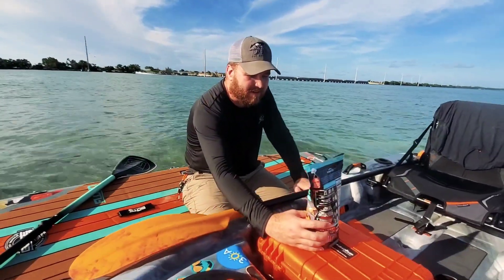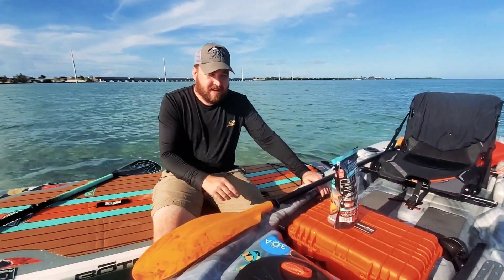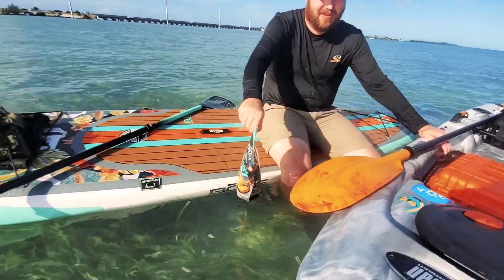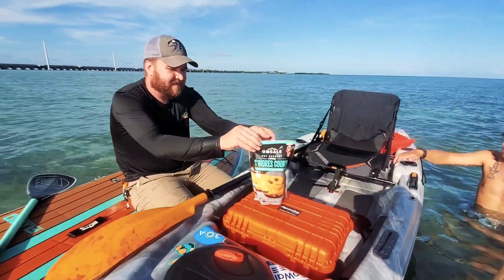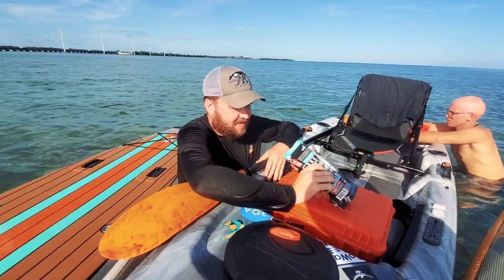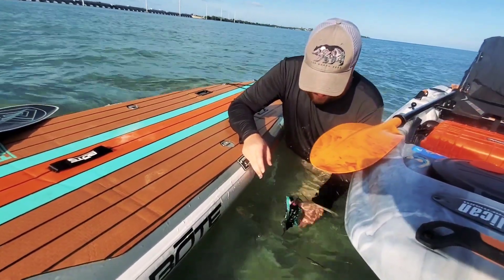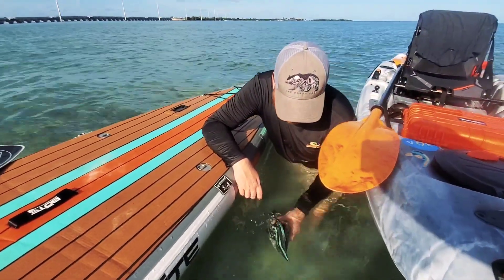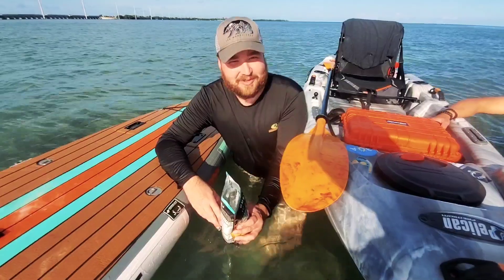If I touch this s'mores cookie bag right here, I can actually feel the water inside boiling. They've definitely cooked for a lot of the cooking time and they're still super hot, so I'm just going to drop it into the ocean through the steam port holes so it'll cool down and we can open it up. It's actually still steaming and you can feel it boiling — this is extremely hot, I'm actually burning myself. But dunking it in water is not the optimum thing to do because this little packet is now power boiling the water. We're going to figure out how to get this out and get back to you.